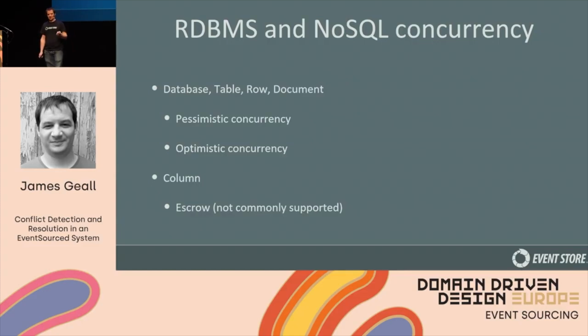They generally offer two options there, pessimistic concurrency and optimistic concurrency. And I'll go into more detail about these different models as well. The one thing that is fairly specialized, but is related to concurrency and event sourcing is column or escrow-based concurrency. Has anyone ever heard of escrow? I'm not sure I saw any hands then at all. It is really unusual. Most DBMSs don't support it. It's quite interesting. I'll spend a bit of time going over that because it is highly related to how we deal with concurrency in event sourced systems.